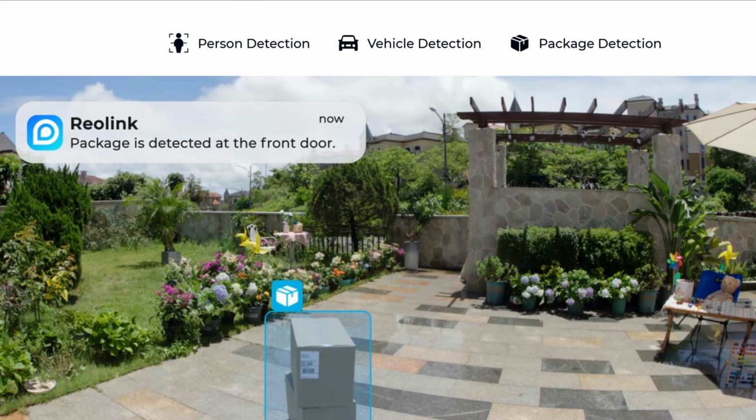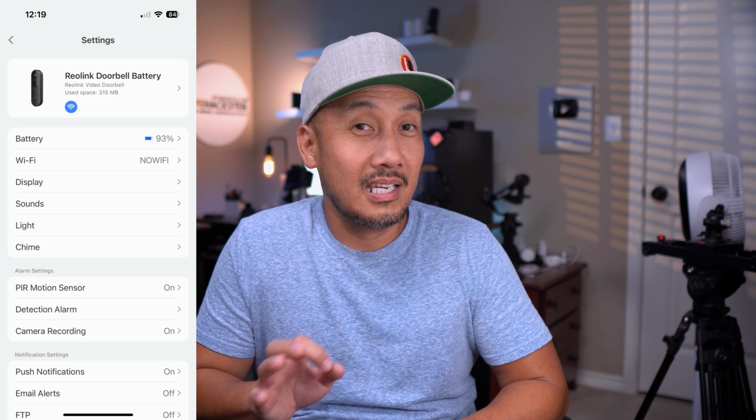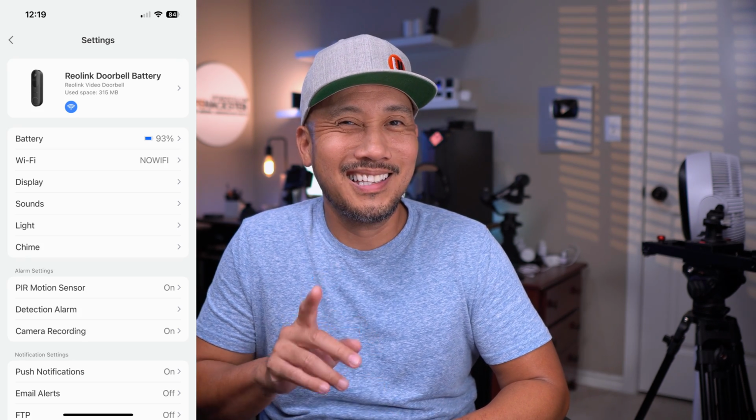This is battery powered with a 7,000 mAh rechargeable battery. And battery life, as per Reolink, varies and depends on your settings and usage. The main doorbell that I've tested went down from 100% to 93% in about 3 days of testing. I did a lot of testing on this though, and you will see why later on.